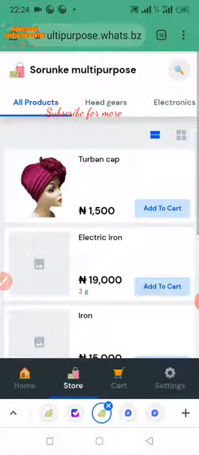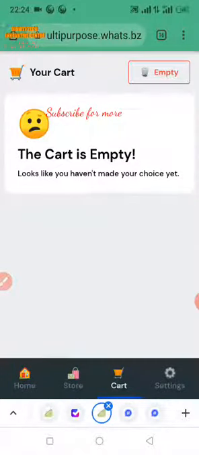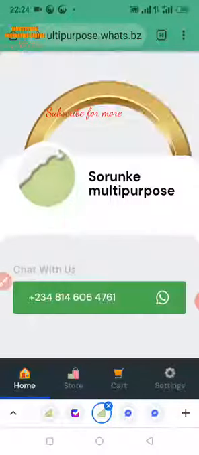I hope you are getting it. Good. So I'm going to end this tutorial here, and this is your home page. If you have customized your logo properly, and your bio properly, then you are going to see it the way you have set it.